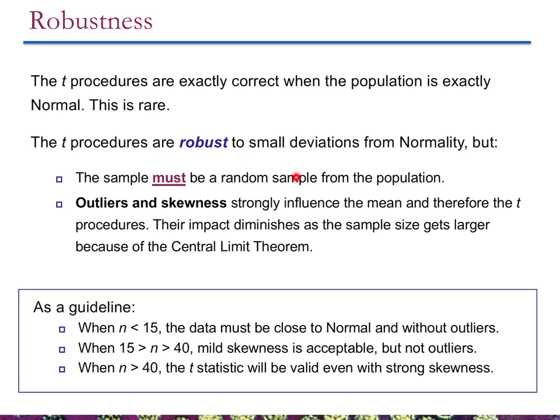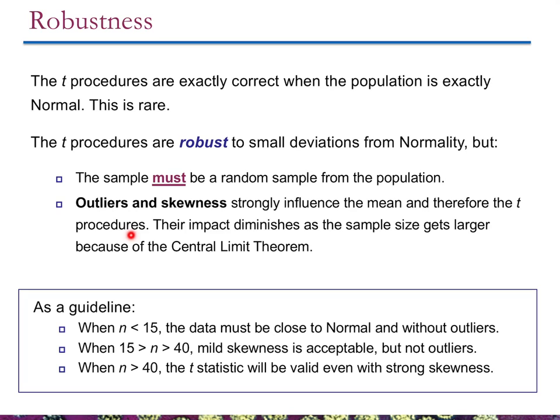So they are robust to small deviations from normality as long as we meet some assumptions here. Okay, first of all, the data in the sample must have been randomly collected. So we're talking about blind studies where the participants don't know if they're getting placebo, sugar pill, or the real drug. Maybe a double-blind study where, in addition to them not knowing, the researchers don't know and some third party is keeping track of all that to try and eliminate bias on the part of the researchers. If you're collecting data in a field study, you want to be collecting from all possible areas, not just cherry picking where you collect from and therefore possibly not collecting data from one given area, which might skew your results, okay? Collect your data at random.